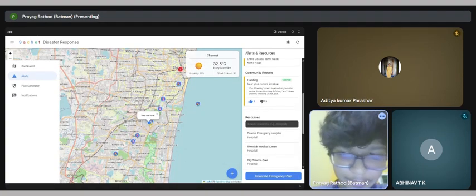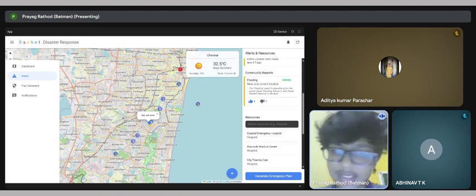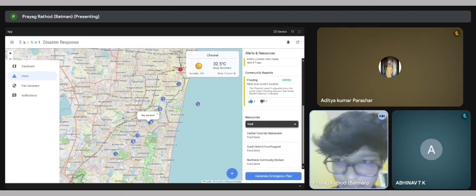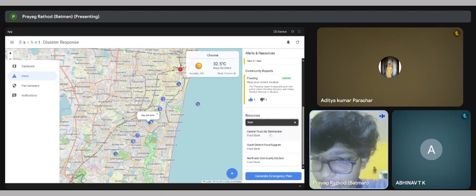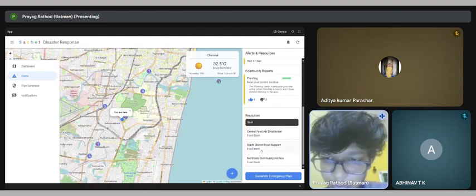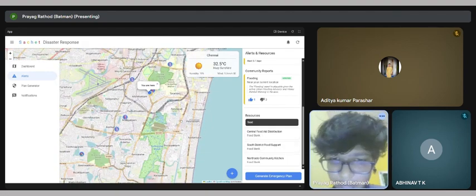Now, there are some resources which I need to reach, but I still couldn't find them on the map, maybe in the hurry. So what I will do in that case is search for something like food bank. If I need some food, I will search for food bank, and then I get results like central food aid distribution. If I just select it, I will go to that particular location.